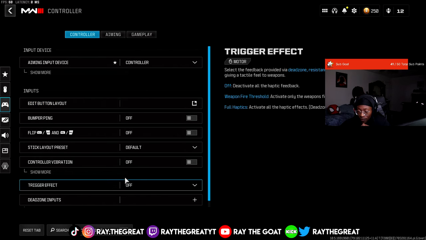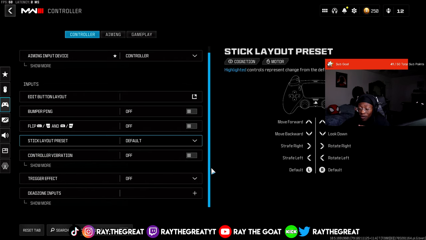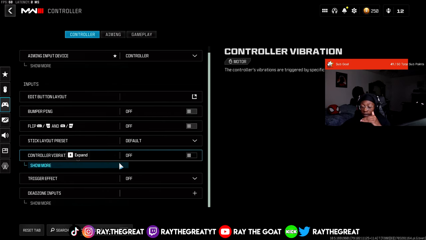I just have everything on default. Controller vibration off. If you play with vibration on, you're bugging. Turn it off. It really messes up your aim if you have it on, and it kills your battery. Like, why? Just turn off the vibration. I promise you will see some improvement in your aim.